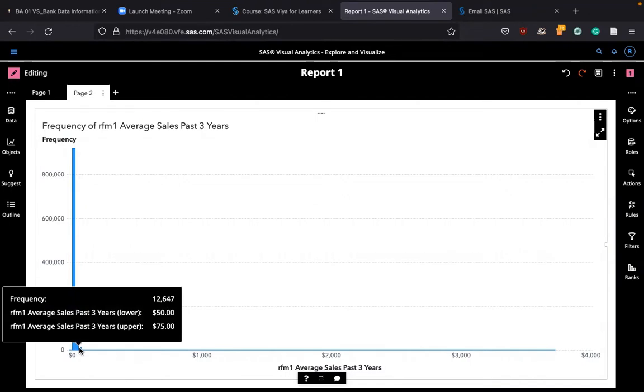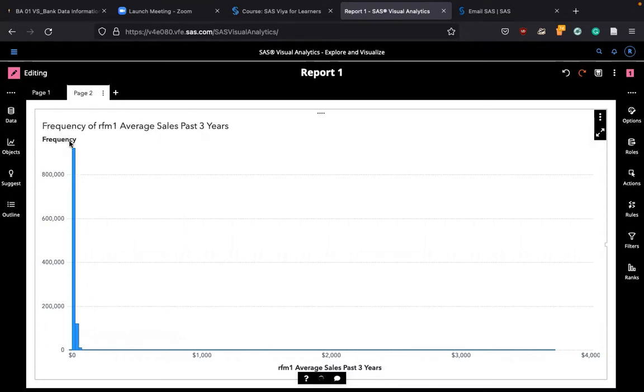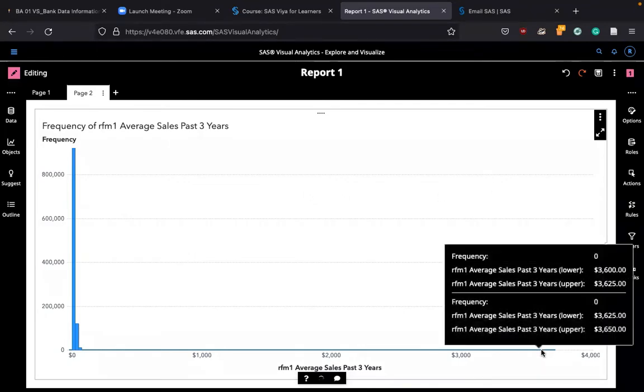So a lot of small transactions with so many customers, and the frequency is more than 800,000 or 900,000 people. That's what this bank has been doing. However, occasionally there are cases where you have a large transaction, and that's shown right here too. That's why it is skewed to the right.